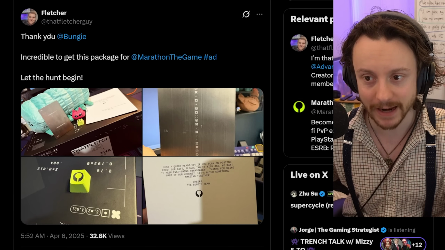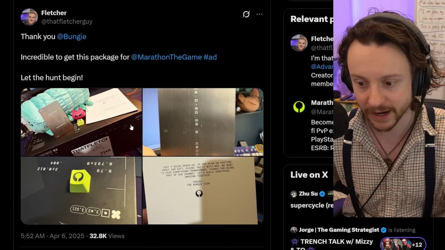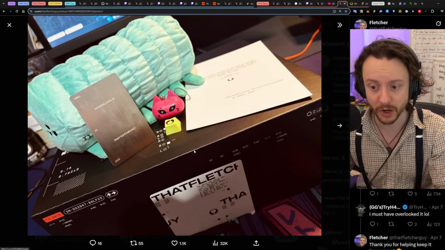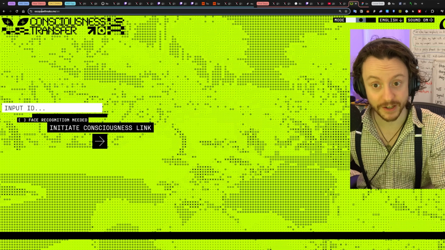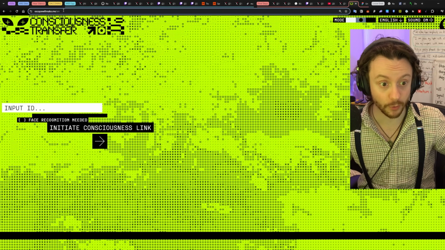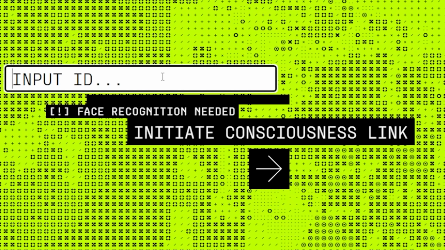So while the internet were losing their collective minds over this cat, I was going to this website that had been tweeted out by that Fletcher guy a couple of days ago because he got a Marathon package from Bungie and one of the things in it had escapewillmake.me written on this metal card. So we went to escapeWillMake.me, which had been down earlier in the week.